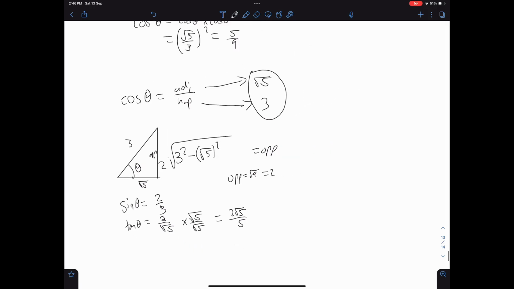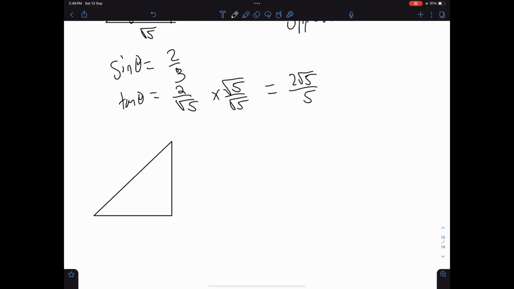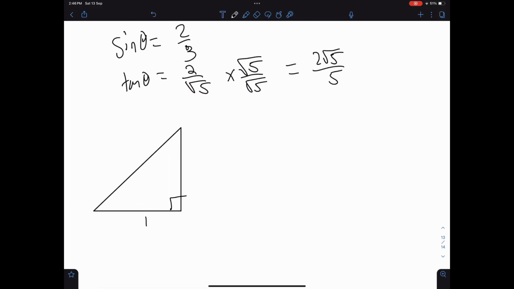And now we'll look at two special cases of a triangle. Just for argument's sake, pretend this has got a length 1, this has got a length 1, and it's an isosceles right-angled triangle, which means this will be 45 degrees, and this will be 45 degrees as well. So we need to figure out what this will be. So 1 squared plus 1 squared equals 2, and the hypotenuse is root 2.